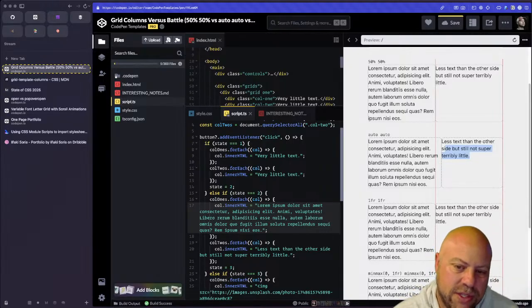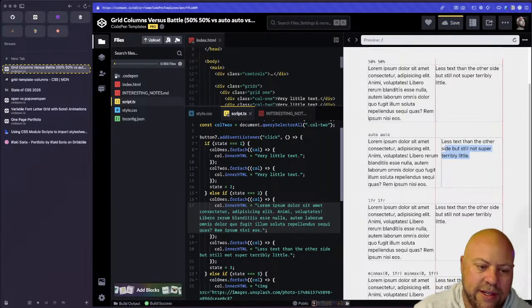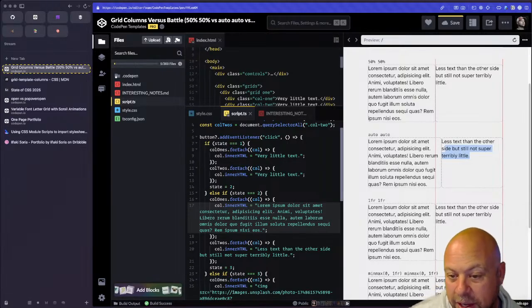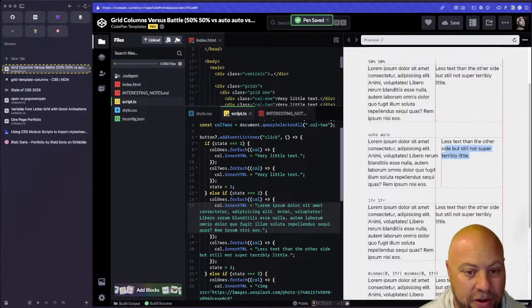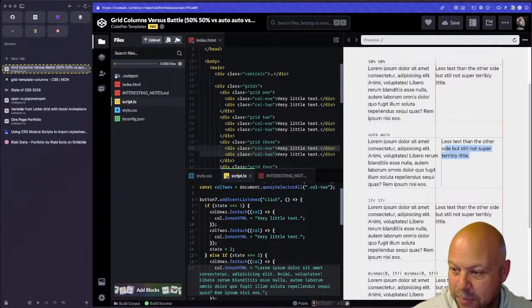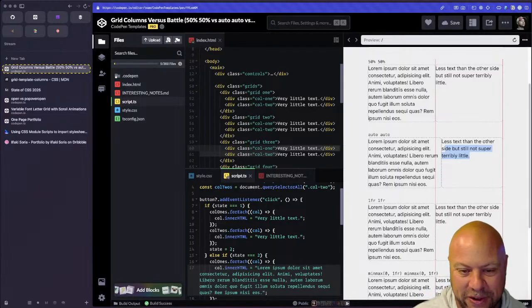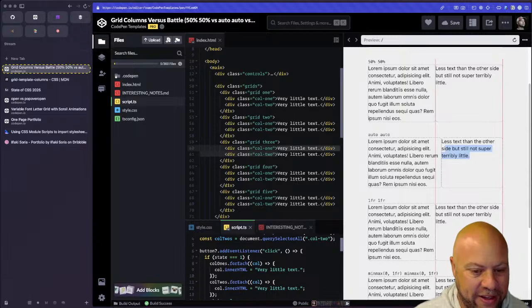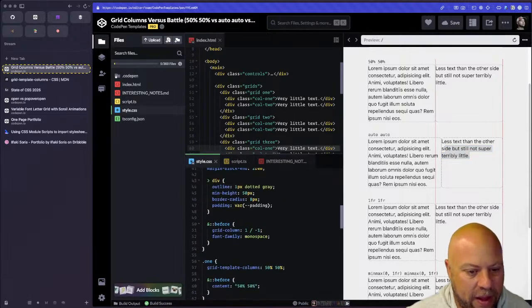I don't see it used in that case very much. Using auto on a column that's going to contain something more predictable, like an image, might make more sense. But when it's just text, what is auto even doing here? No idea. Yeah, like Paul's saying in chat, it just means do whatever you like. It's kind of like that, but there is rhyme to the reason. It's just not super duper known to us, I guess. Yeah, a little more rare to see.